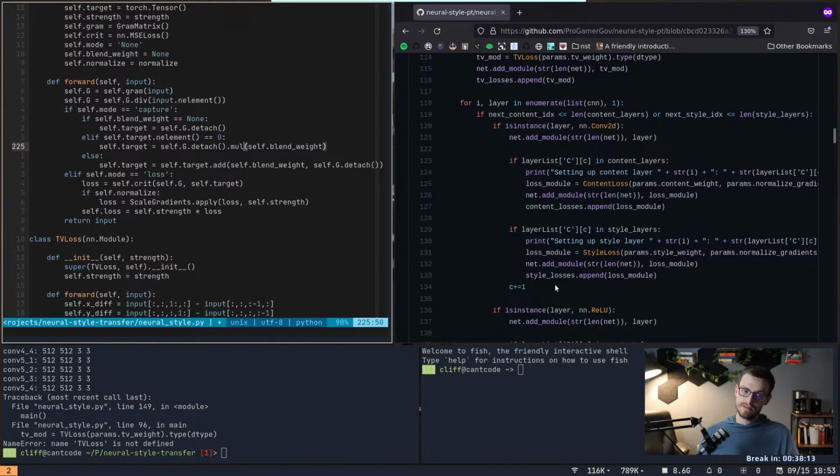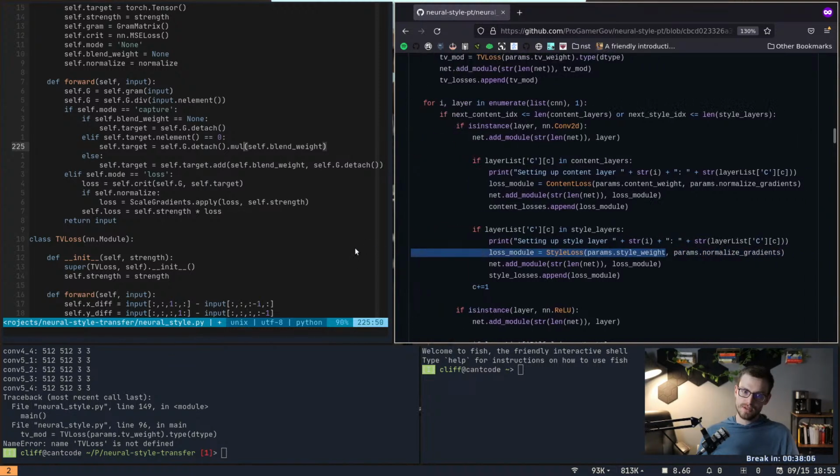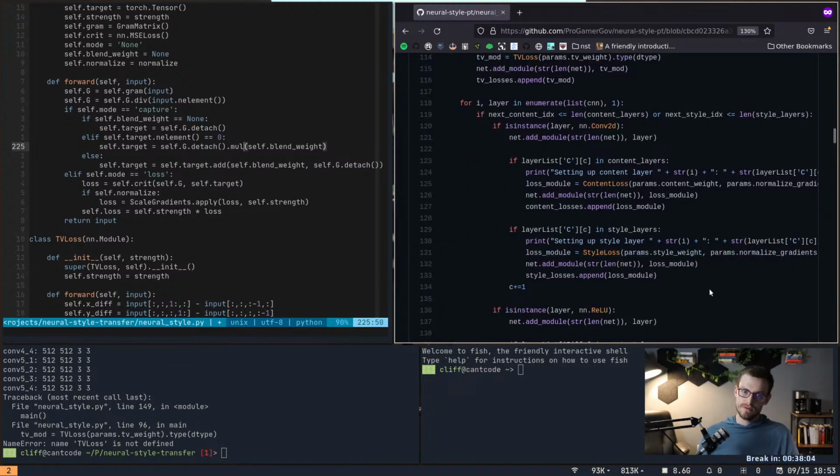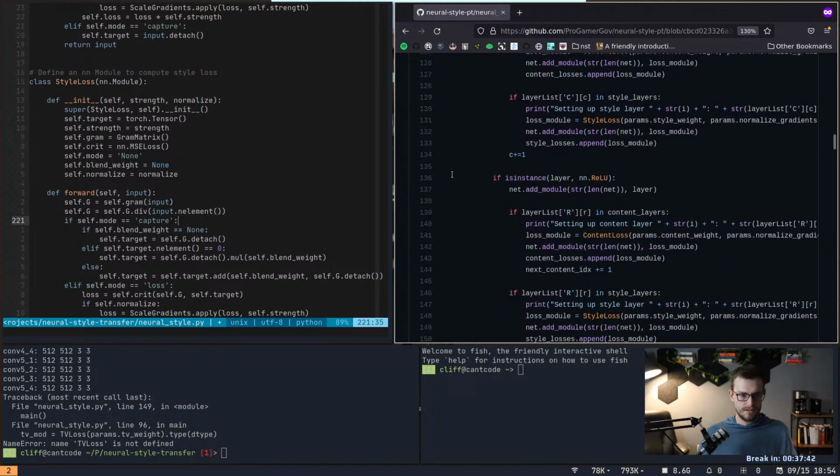And this is the layers, I guess. So we're giving it the style weight and the normalized gradients, which is set to true. So then this is the weight, which they call strength, and this is normalized, which is here. That makes sense. Okay, I was confused about that. That's good.